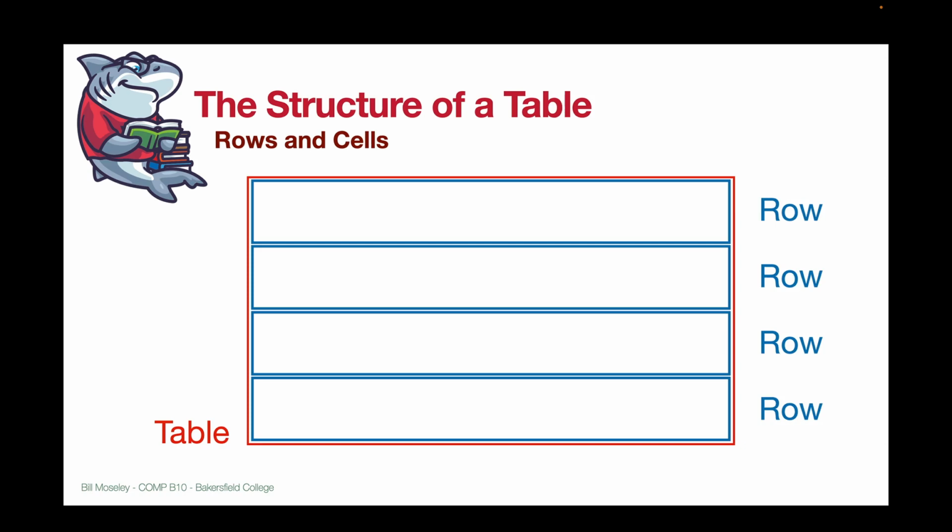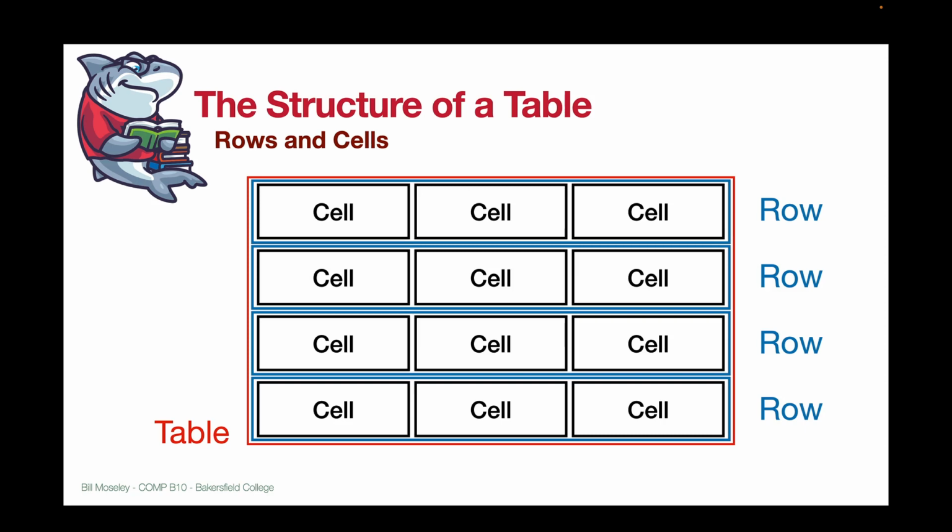But we don't create columns inside a table. We actually create cells, and the cells all belong inside of rows. So what creates a column is the first cell in rows 1, 2, 3, and 4 visually creates a column, and those will line up, but we don't actually create a column. There's no column construct really in HTML for a table.